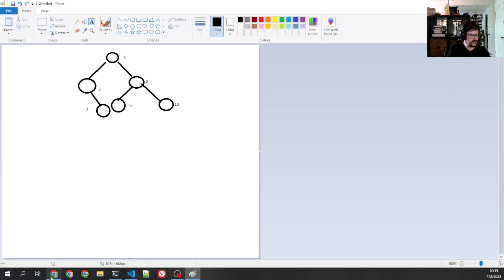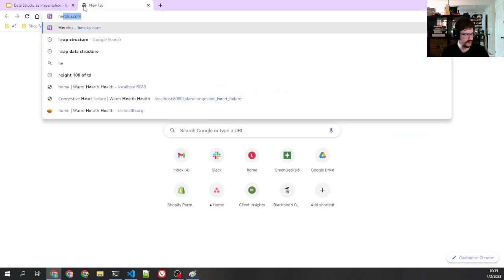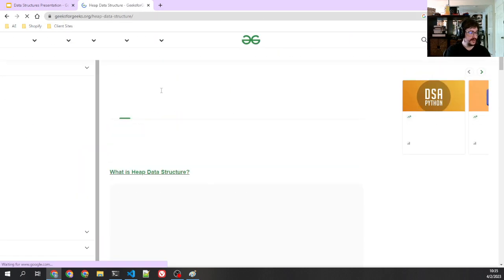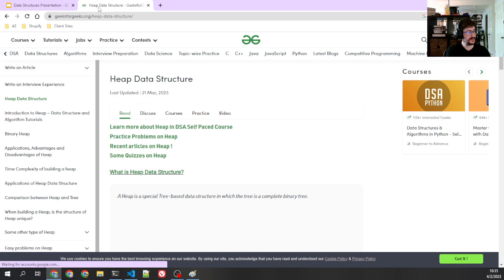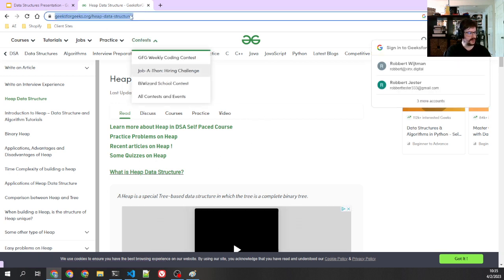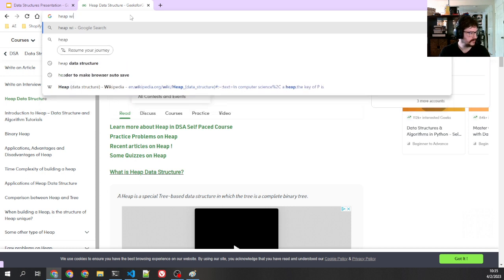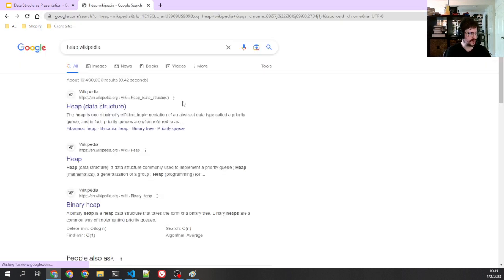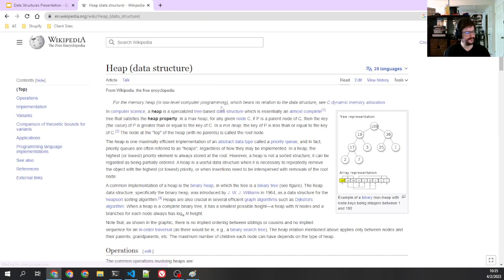All right, so let's talk about heaps. I did actually look up heaps here, heap data structure. If you're looking at data structures, Wikipedia is great with data structures. So actually, let's see if I just look up heap data structure. Here we go. You can tell I've been there as well. So a heap is a specialized tree-based data structure.